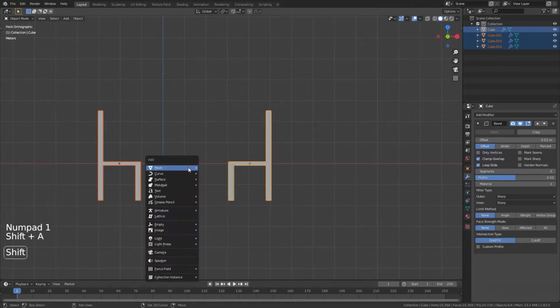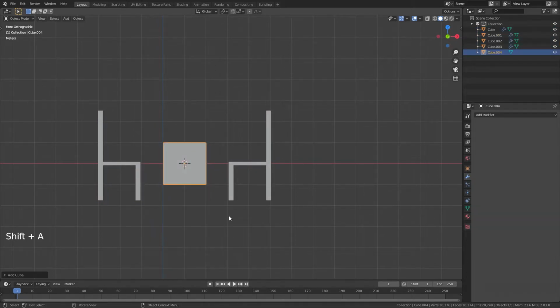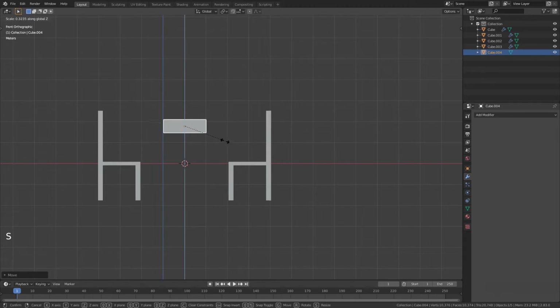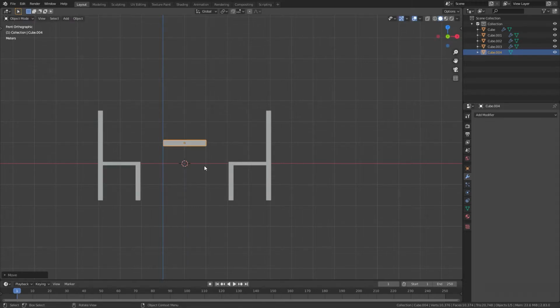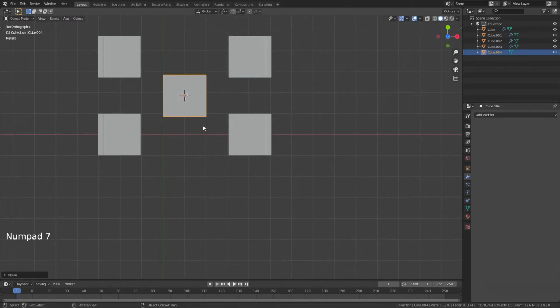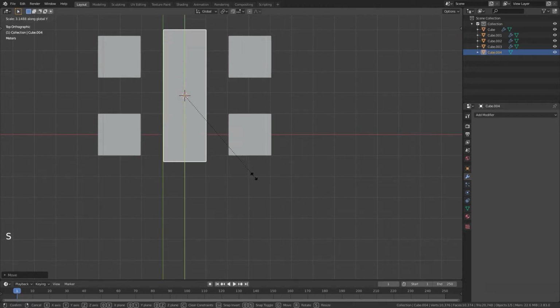Okay, now we can add a cube, GZ and SZ, GZ. Okay, 7 for going to top view, SY for scaling it along the y-axis, and SX.